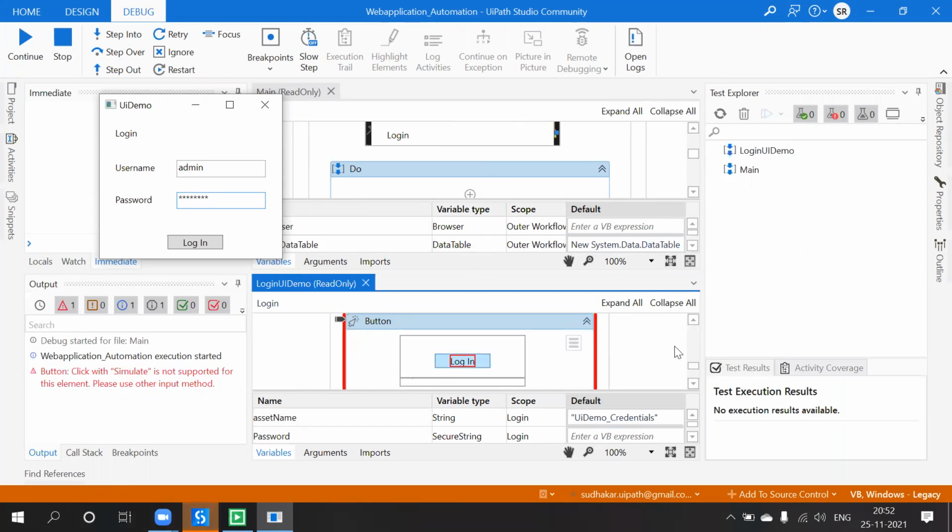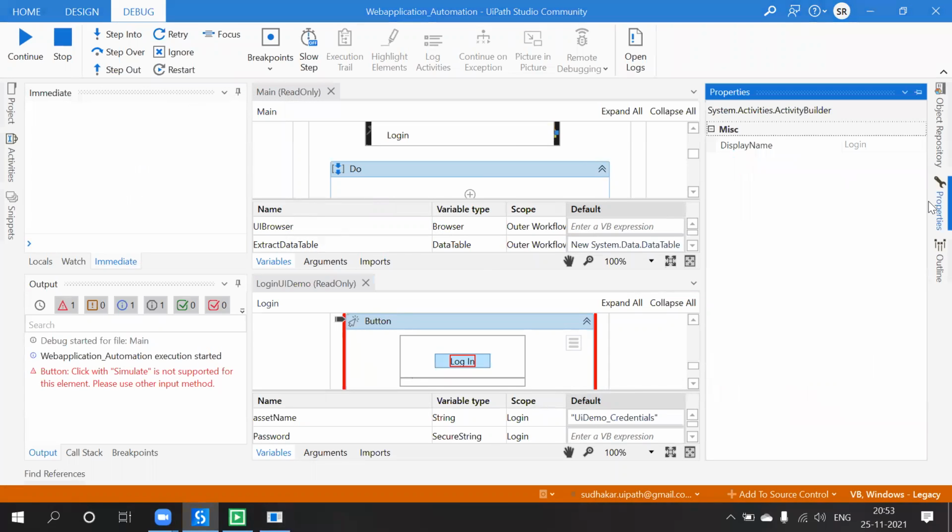So here we got an exception. See, now it successfully entered the values of admin and password, that means username and password. Sorry, so it doesn't perform the click event.